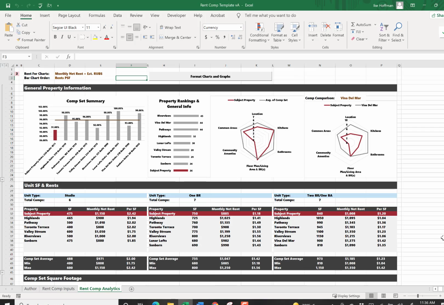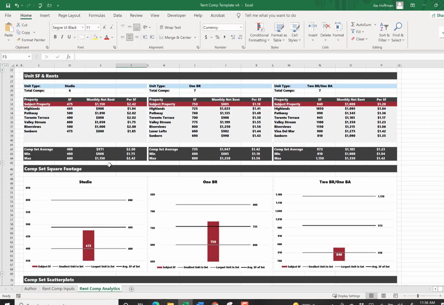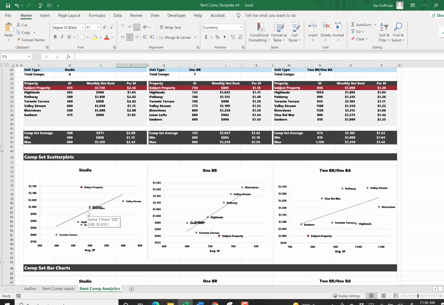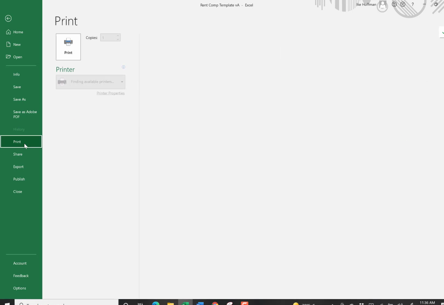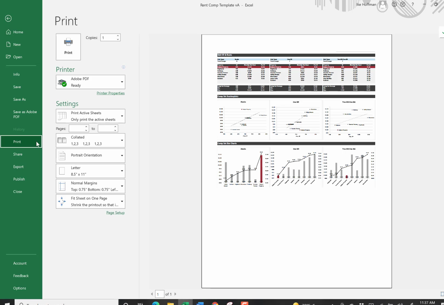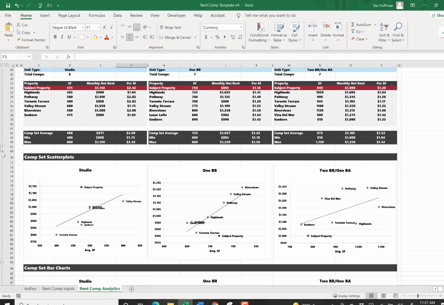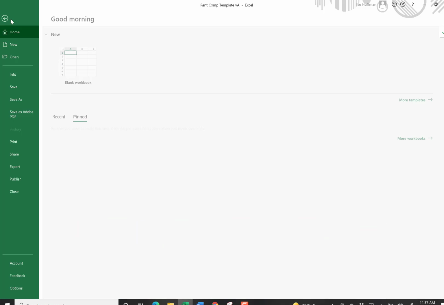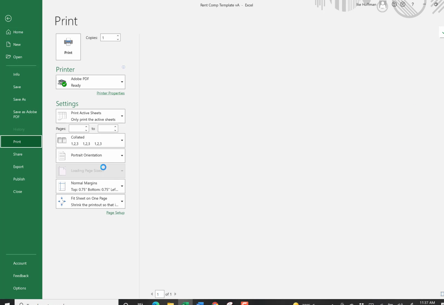If there's data you don't want to include, you can see off to the left here, there's all these little boxes with a minus sign. So for example, if you didn't want to include all this ranking information and you just wanted the rental information, you can just click that little box and hide it. Or maybe you don't want the square footage information either. Just click that little minus sign and hide it. Now when you go to File, Print, it's ready to go and only includes the 3 sections instead of the 5. To add those sections back, you just need to click that little plus sign. It'll show up again. And now when you click File, Print, the full data set will be presented.